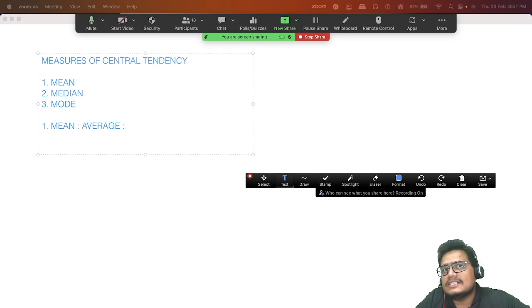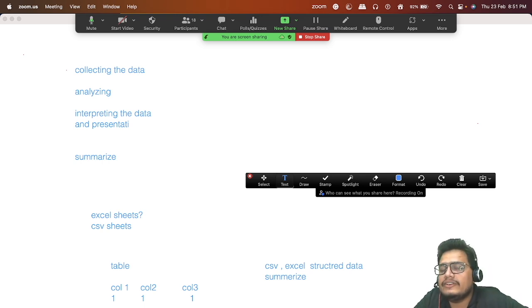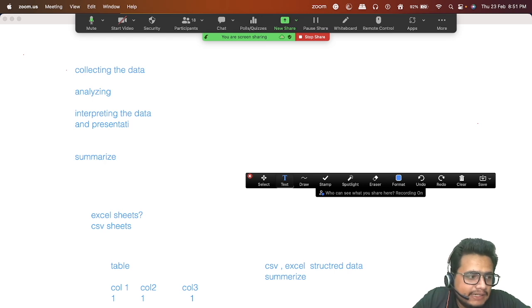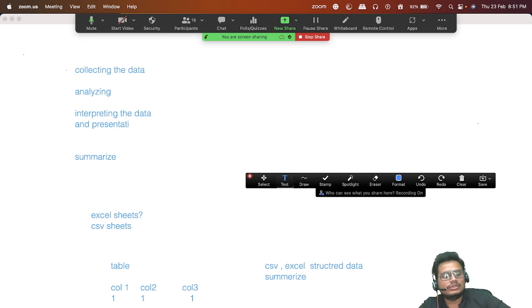Now in statistics, we have two types of statistics. One is descriptive and second is inferential. Let us suppose we are given a data in the format of a CSV or Excel file. When I use that Excel file and do some analysis on the whole data, like I find the mean, median, mode, or I group my data, aggregate my data onto some levels, that whole thing comes under descriptive statistics. Analysis on the data, it all comes under descriptive stats.